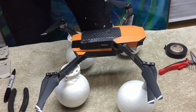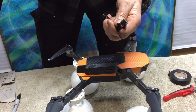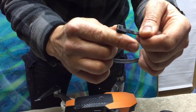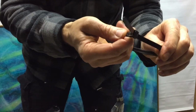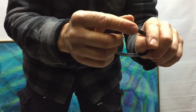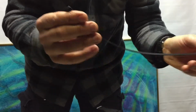So the other thing you're going to need, some zip ties. Now these zip ties, you can buy them at any hardware store, but these zip ties, you put them in, but then they lock on, but the beauty of these, it's got a little button there, you just press and they unzip again. So you don't go through heaps of zip ties, so they're the ones you need.